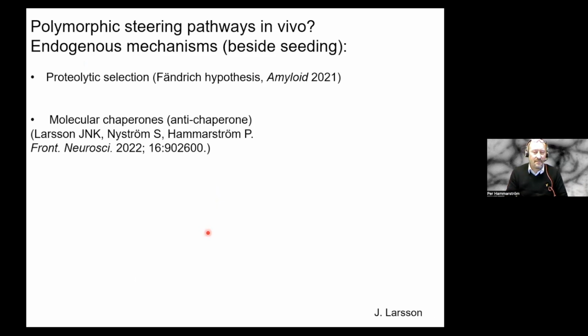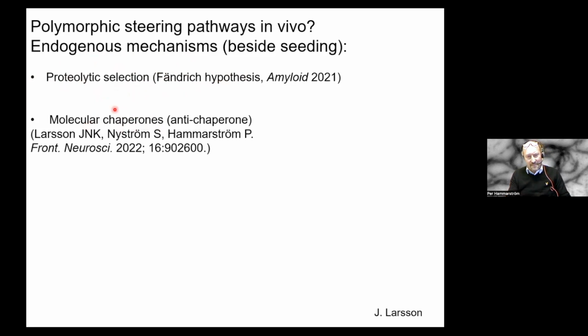So why are amyloids different in humans and mice and probably in flies compared to what you make in vitro? Except for the seeding phenomenon that we know is interesting, is what replicates fastest. One suggestion has come from Marcus Fendrich's group, I call it the Fendrich hypothesis, is that you have actually proteolytic selection going on in vivo. And the proteolytic selection would mean that only the most resistant strain would actually prevail, and hence the fibers that form in vivo will be selected for by being resistant to degradation.